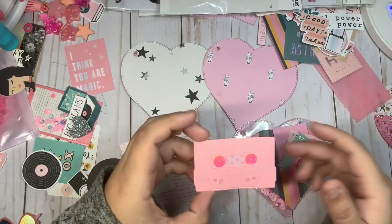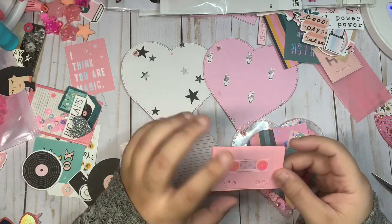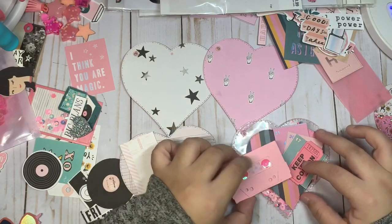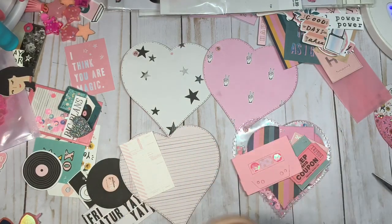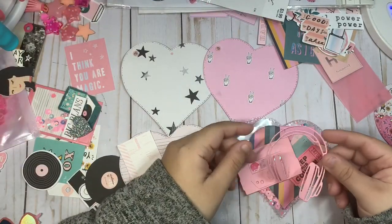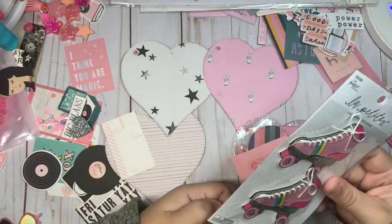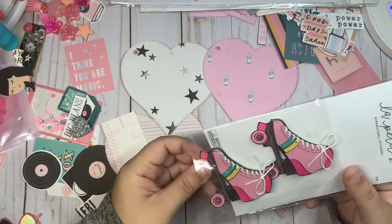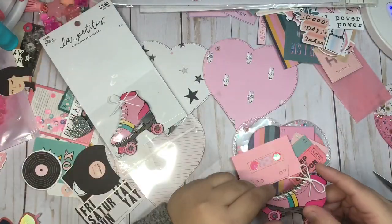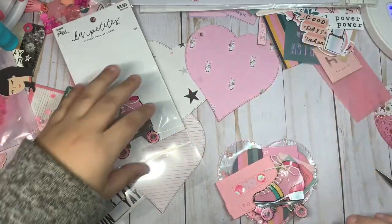And then this is a die that I got from Ali, and I just added my pink cardstock and some of the pink sequins. And I love that cassette die. And I'm not sure if I'm going to be adding, I feel like that's a lot of pink. I do want to add the roller skate on the front. So maybe something like that. Oh my gosh, how cute. I love it.